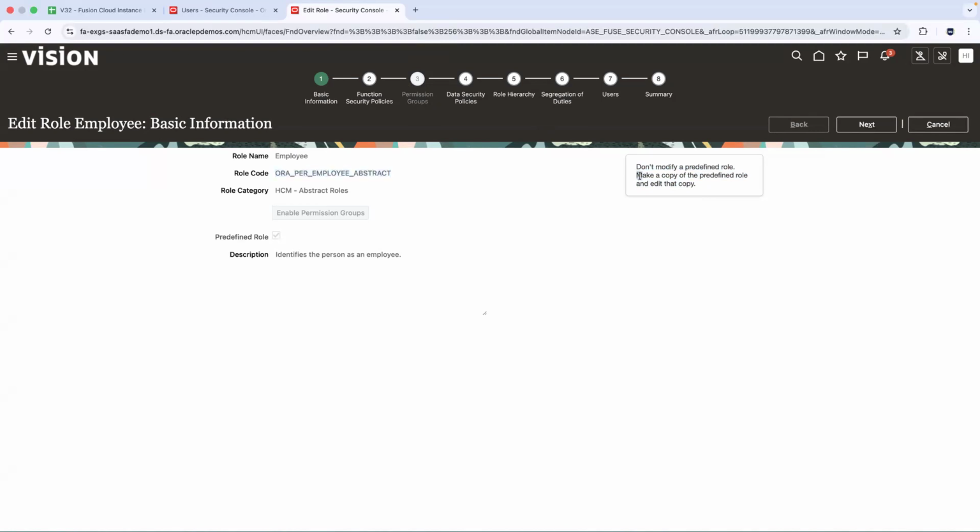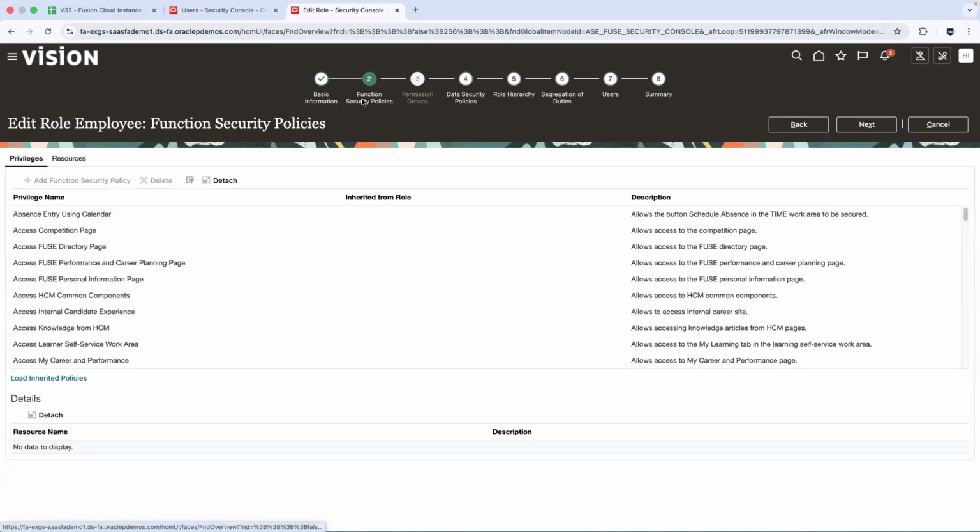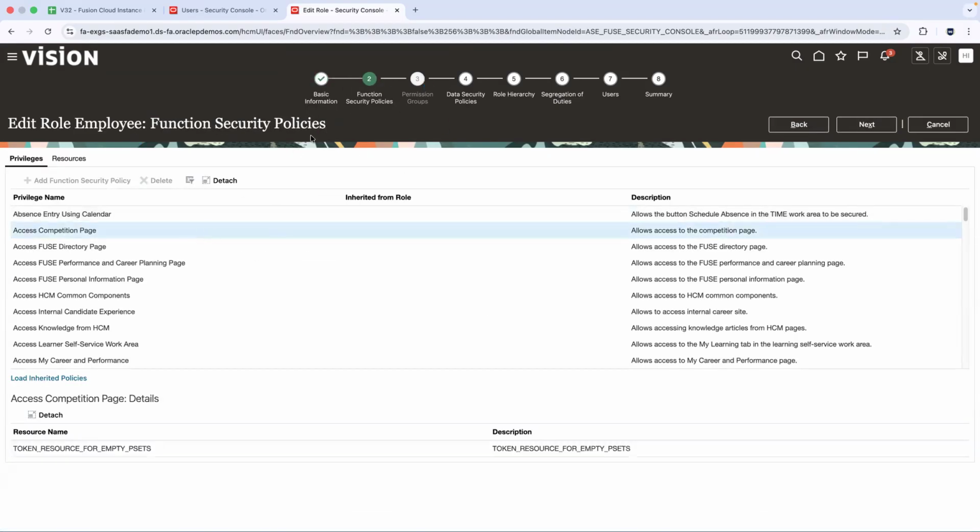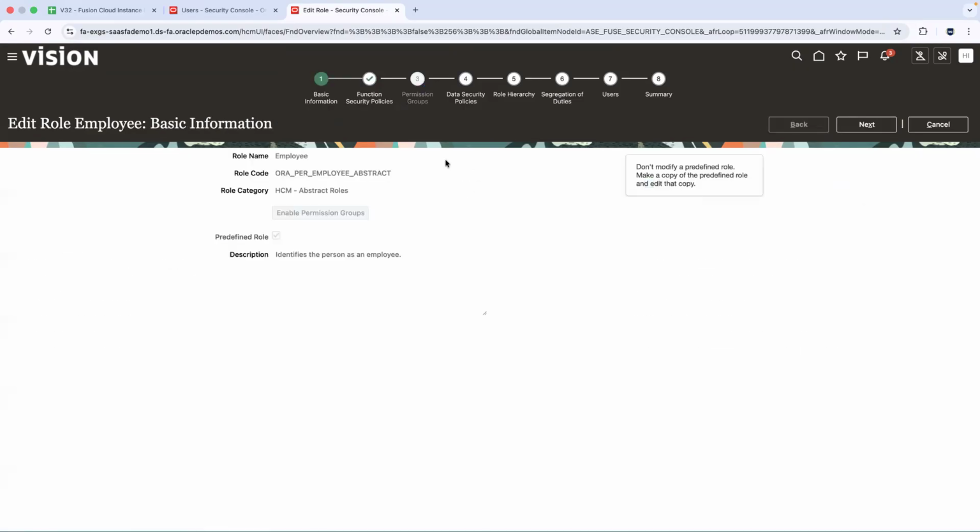Instead, it says make a copy of the predefined role and edit that copy. If you don't follow these instructions, and if you still go ahead and make the changes, it is highly not recommended, guys. It is highly not recommended to edit the seeded roles.